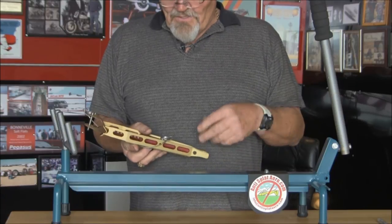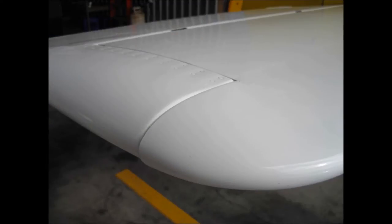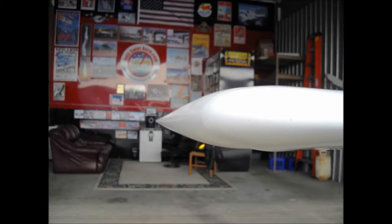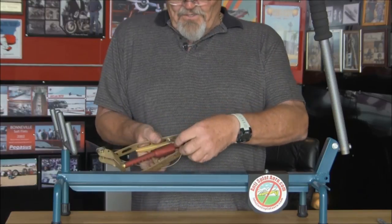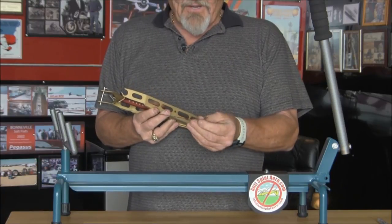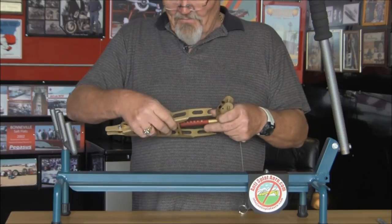The very first thing you want to do is go back to the tail of your airplane and set the elevator to where it's absolutely level. That establishes the position the stick is in when you install this. Ideally when this is installed, you want the control surfaces as neutral as possible everywhere on your airplane. So first you pull the small pin. These pins are very, very hard — heat treated tool steel with a ball and spring detent, so you should never lose them or have a problem with them.